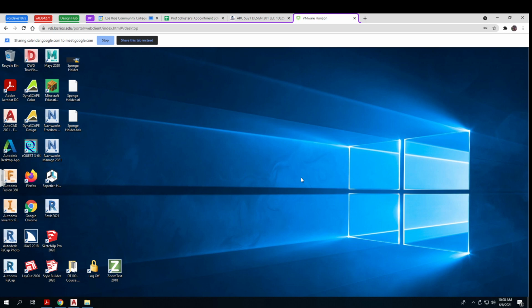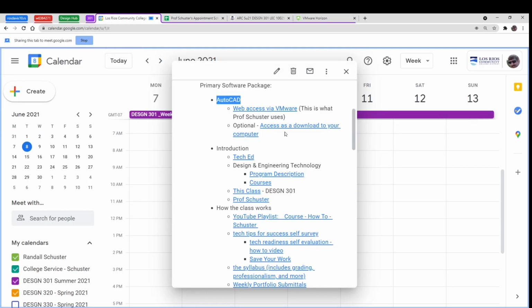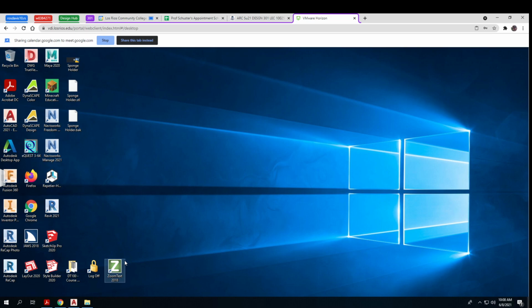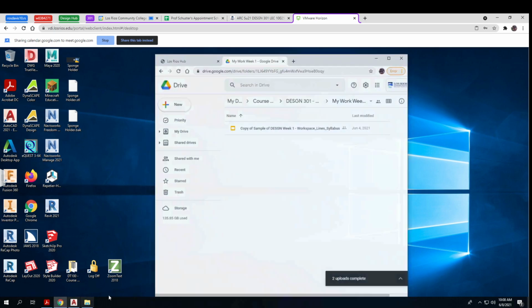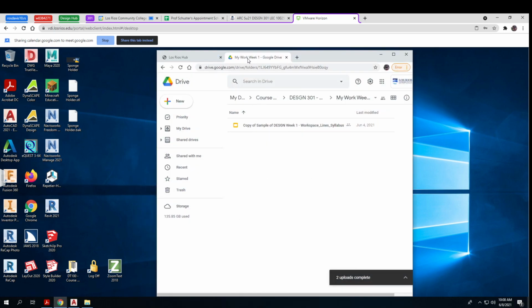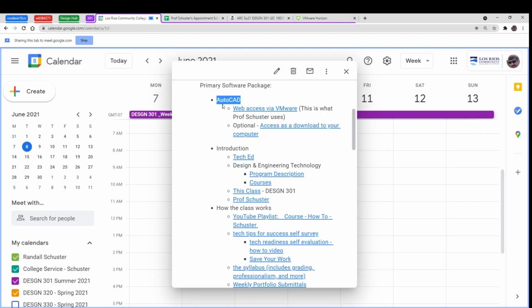Once through every semester, I take a week and run it just off of a Chromebook to make sure that everything's still working. So you're able to get everything off of a Chromebook if you need to. You can also download it. The disadvantage to running this is it does not save directly to your host, your main computer. So you have to save everything through like a Google Drive or a SharePoint or something like that. You do have a student drive that you can get to. Okay? So that's how you get AutoCAD.